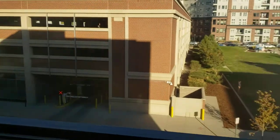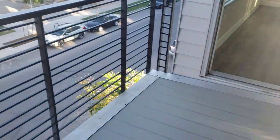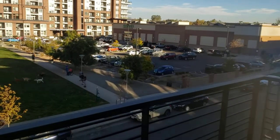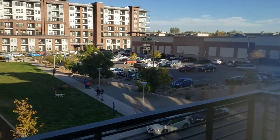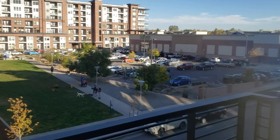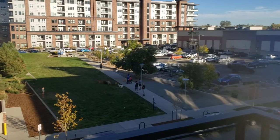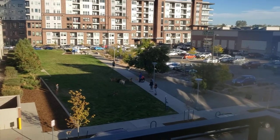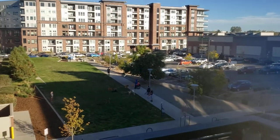We'll pop out real quick to the balcony — really good sized. You can fit plenty of furniture out here, and if you like to garden there's plenty of room for pots and plants. Across the street you can see Sprouts, right within walking distance — one of the nicest amenities is being walking distance to a grocery store. We also have a little park across the street that you have a nice view of, which is perfect if you're bringing a pet with you.